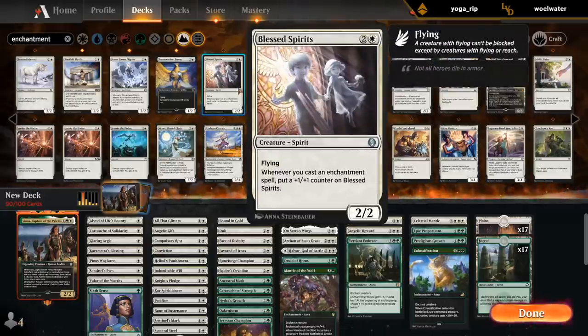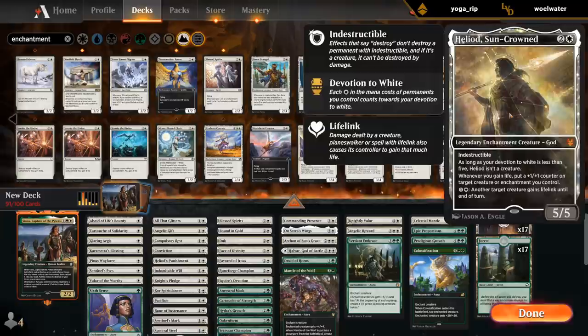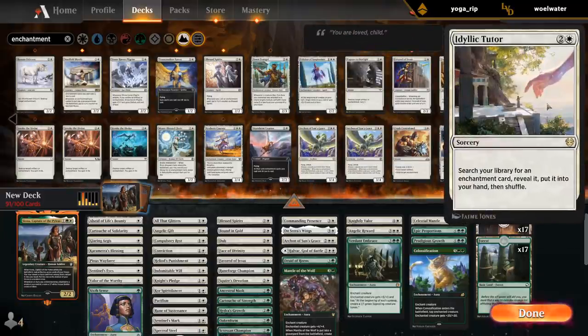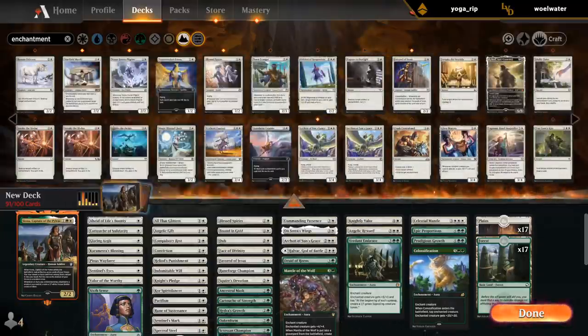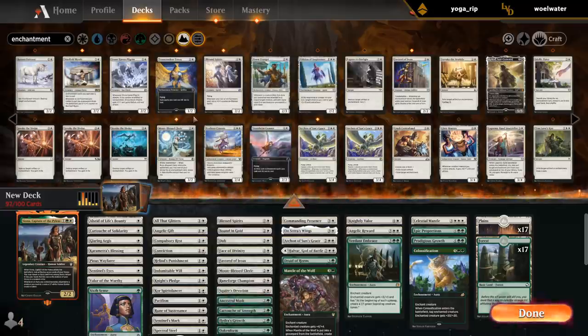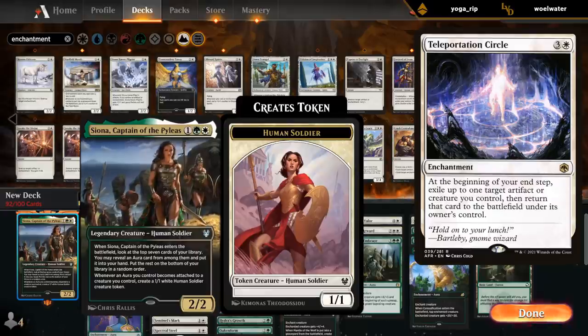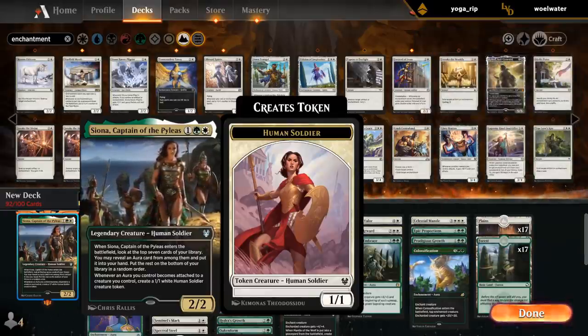The Blessed Spirits is kind of borderline playable, maybe. I'll add it just in case. And then, what else? Heliod, maybe. I think the Tutor's going to be too slow in this deck. We're not really looking for one specific aura. Now, the Moonblast Cleric, on the other hand, I don't hate, because it at least gives us a creature that we can attach that aura onto. So the Moonblast Cleric could actually be good enough. Wondering if Teleportation Circle is also worth it to flicker Siona and give us more auras, maybe.